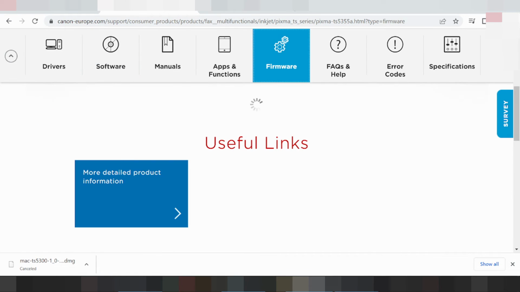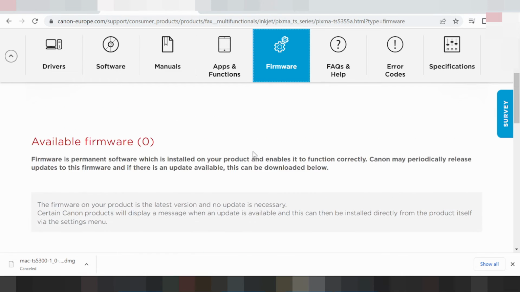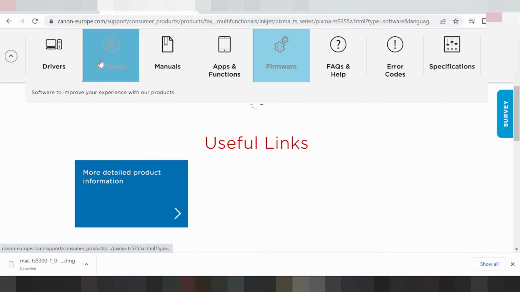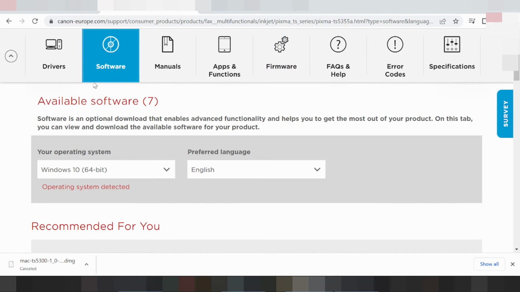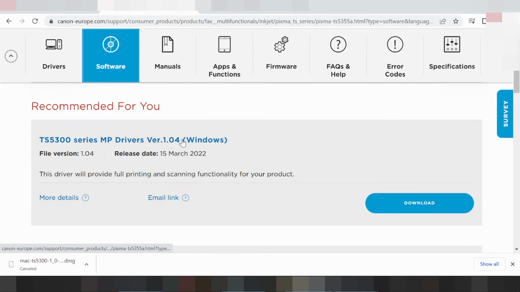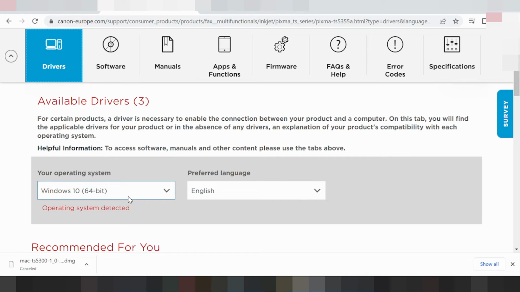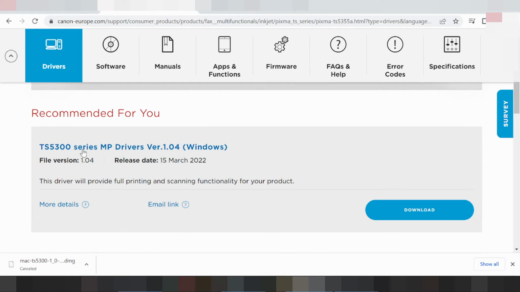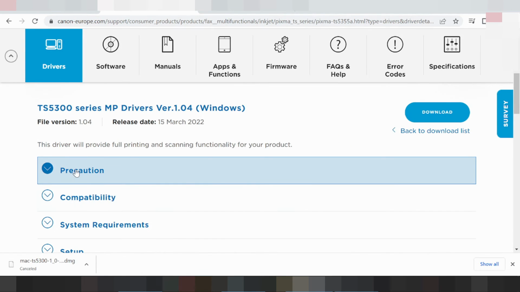The firmware, this no support firmware for the Windows 11, and in this video I need to look for the driver Windows 11. You're looking for the driver, and you select operating system Windows 11, and this here for the driver recommended for you, and recommended for you to look here. You click here download, or your the file.